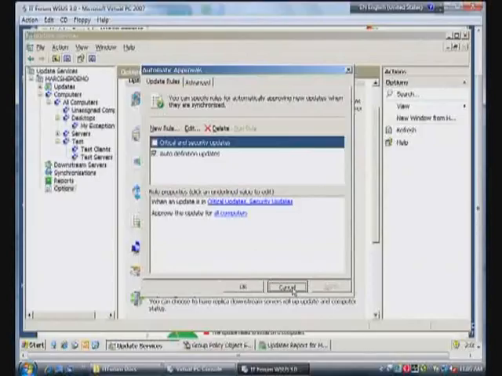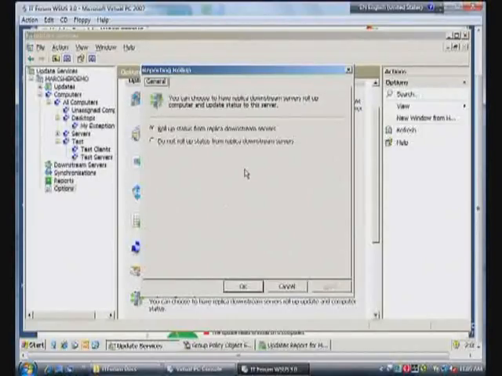So reporting roll-up. Here's the reporting roll-up thing that I mentioned, right? So when I do reports in the console, I want to see the report from all my replica servers rolled up automatically, so I can get a corporate level view, or I can choose not to see them, and only look at reports for that particular machine out there.